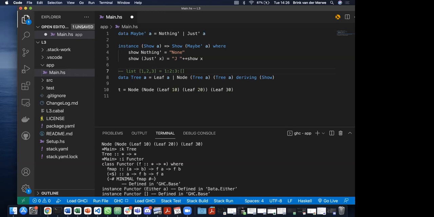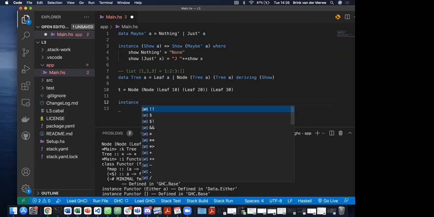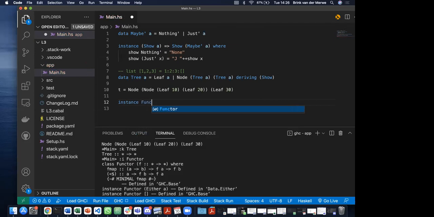The f is the Maybe type or the list or the tree. So let's go instance. That's the syntax to make a type an instance of a type class. So instance Functor. I'm not sure if I need parentheses. No, I don't.